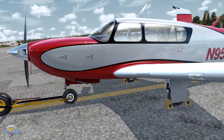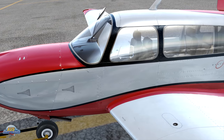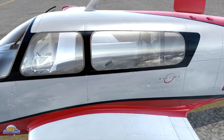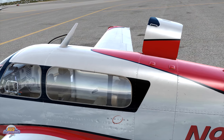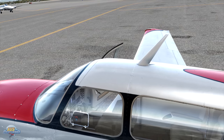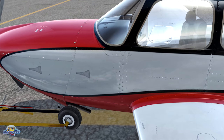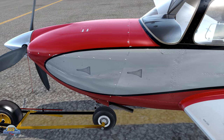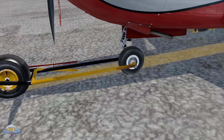All the gear that comes with it — you've got your chocks, your tow bar, all your different covers for your pitot and whatnot. The passenger door opens, also the little cargo area at the back, and this thing can actually take a fair whack too. It also comes with the Caranato and Alabao volumetric side view prop effect, which is pretty much in all the aircraft, but it looks good.